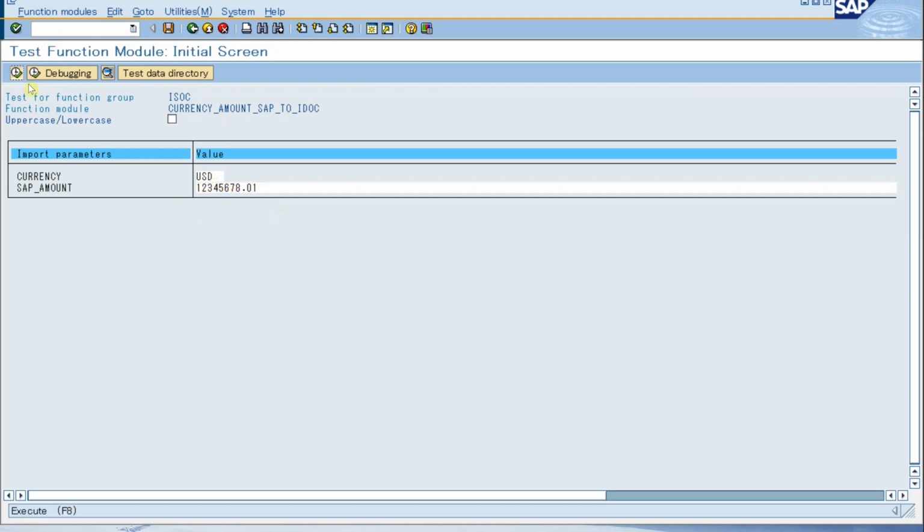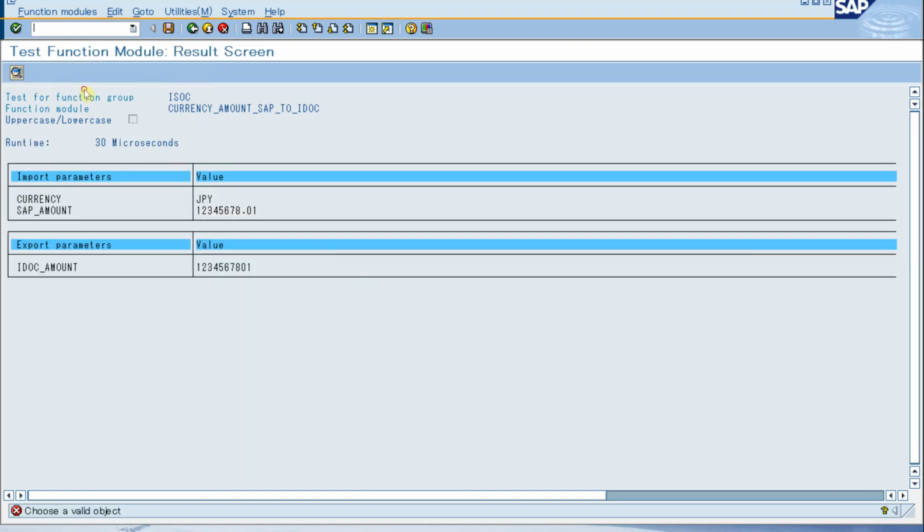So if, for example, it's the same. But if I change this one to JPY, as you can see, there is no period in this string, because the upper one is the internal format in SAP system, and this one is the format for the other system.